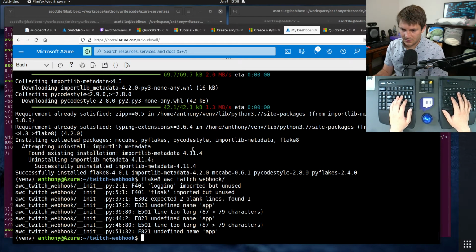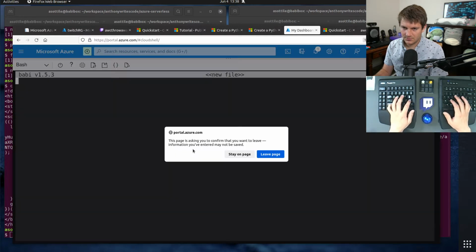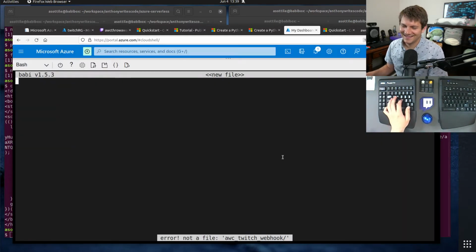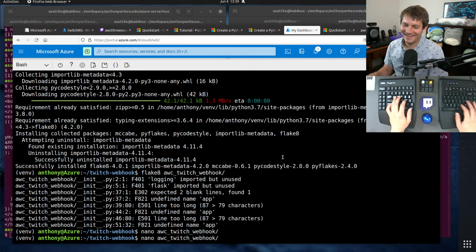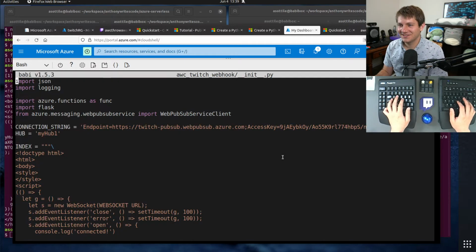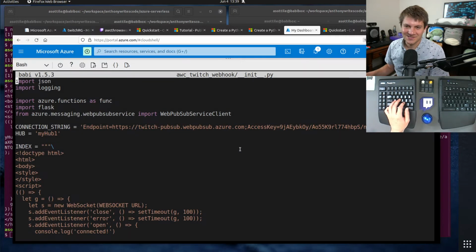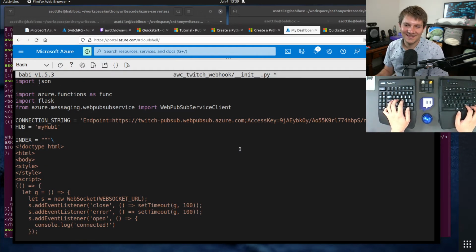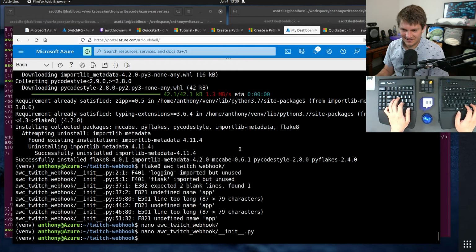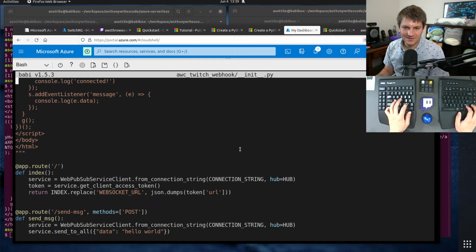Right. Control W in Nano and Babby is search, but it's also a closed tab. So we will not be hitting that. Flask imported. Oh, did I accidentally delete my app? I did.